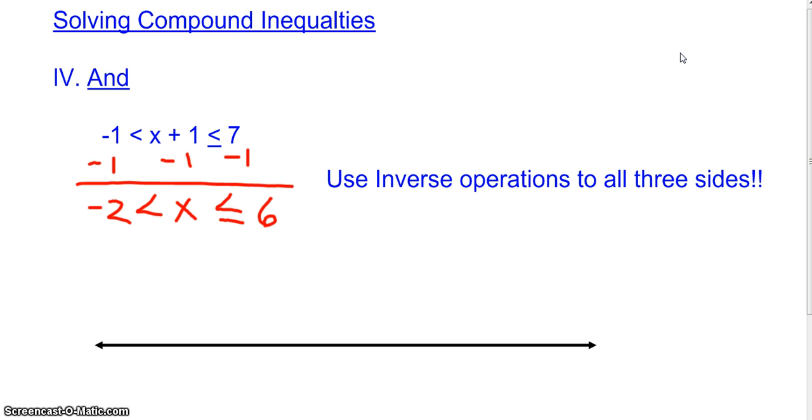Okay? So what does this look like on a graph? Is this opposite rays or is this a segment? 3, 2, 1. Segment. Say it louder. 3, 2, 1. Segment. It's a segment. So we just need these extremes visible, right? -2, -1, 0, 1, 2, 3, 4, 5, 6.